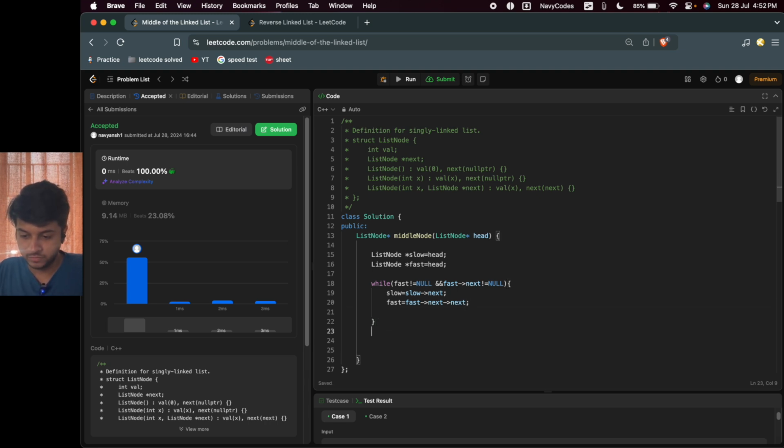And we put a semicolon, always put a semicolon after your while ends, and now we return the position of slow.